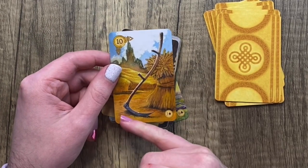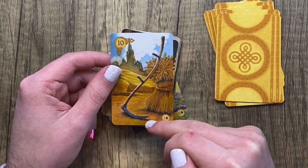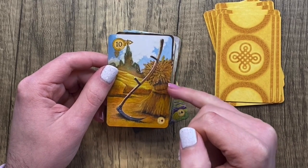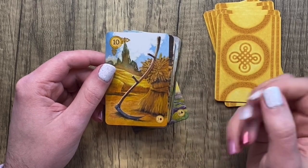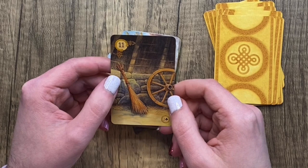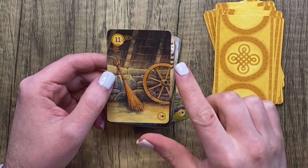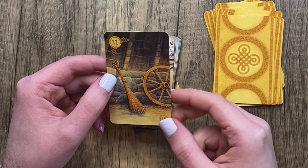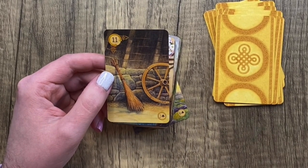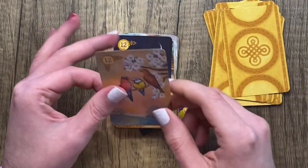For Scythe it's very direct — we have the sharp implement and the harvest behind it, cautioning against quick decisions that can bite us, accidents, but also giving us that reaping aspect: if we've been working towards something we might just reap it, for good or ill. For Whip, I think they titled it Birch and Rod. Generally in Lenormand you'll get a whip, broom, besom, or birch rods — they all mean the same thing, because you can be combative with them or use that back-and-forth motion like the verbal volley of an argument.